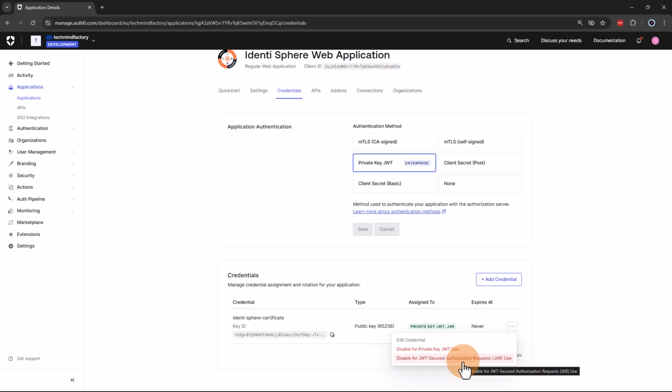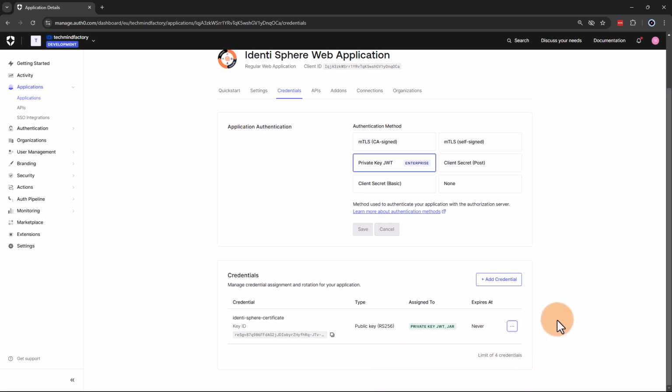So that's very important. For the demo purpose, I'm just using one public key to show those scenarios. However, in a real-world scenario, you should use a separate set of credentials to support each scenario, like private key JWT application authentication and JAR requests.